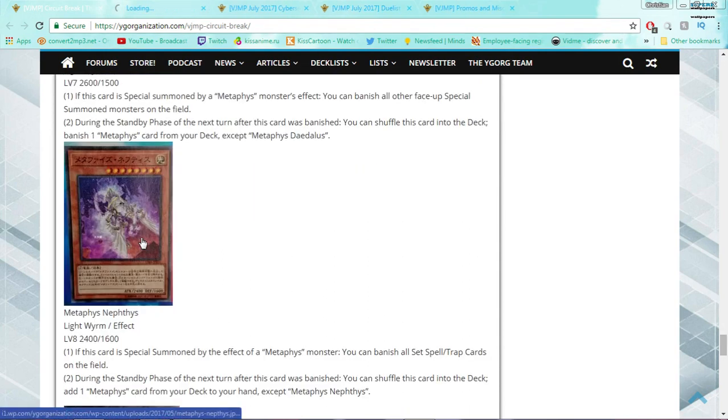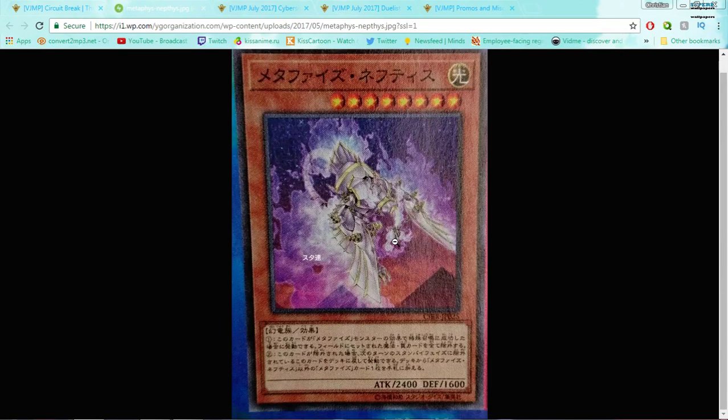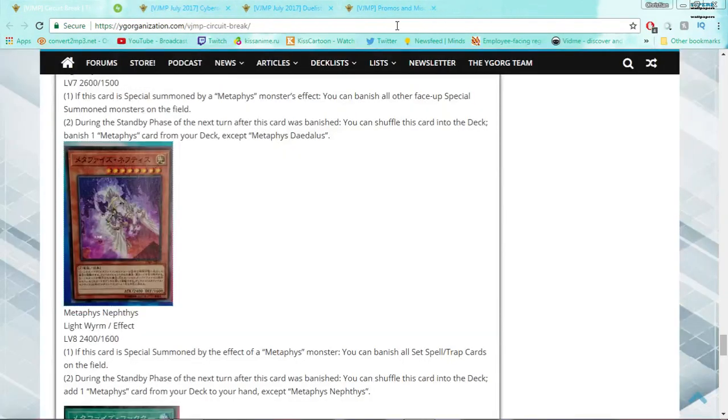Then we got Metaphys Nephthys, another thing that confuses me, because it's a phoenix, not a dragon, and only dragons can become worms, but eh, whatever. Light Worm effect, level 8, 2400 attack, 1600 defense. If this card is spell summoned by the effect of a Metaphys monster, you can banish all set spell trap cards on the field. During the standby phase of the next turn, after this card is banished, you can shuffle this card into the deck. Add one Metaphys card from your deck to your hand, except itself.